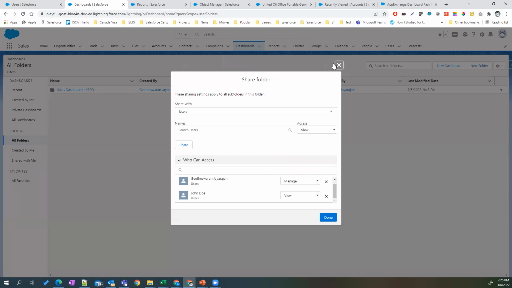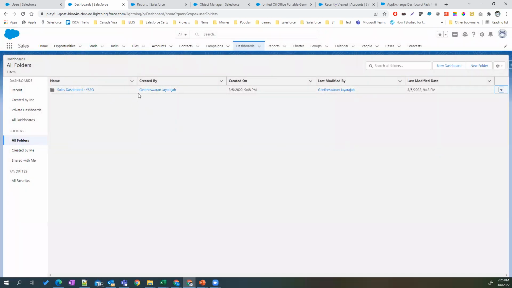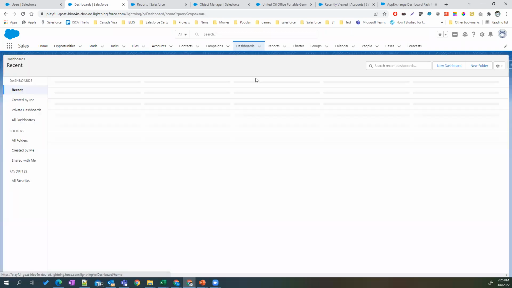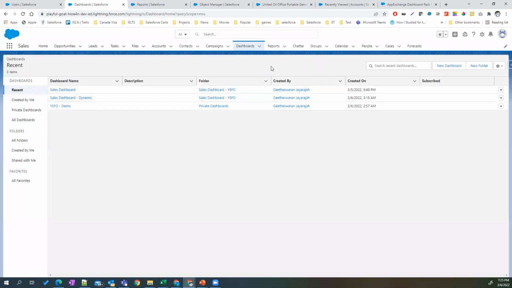And you can have subfolders and multiple dashboards under a single folder. And once you share the dashboard folder, all the underlying dashboards and the subfolders will be shared with this person. This is the same concept. Yeah, I think we have come to the end.